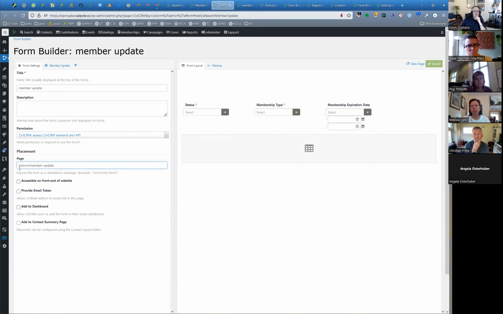And I can also set the page, and all pages are going to begin with CiviCRM because that's just built in. But I've called the page Member Update, and this way I can go to a page and update this form. We can also decide whether that is on the front end of the website or the back end. For this first one, I'm going to do it in the admin.